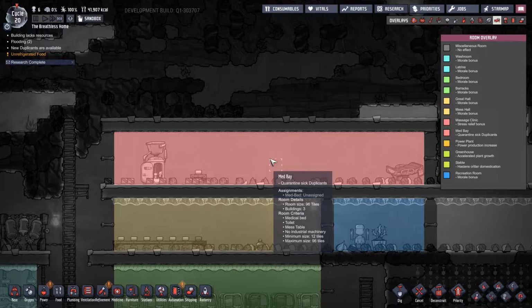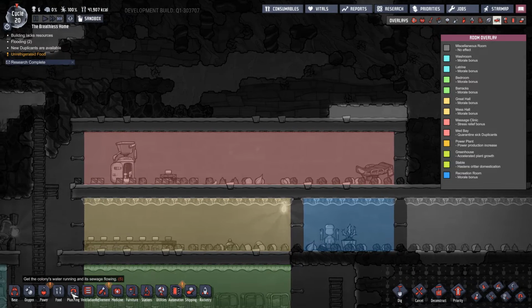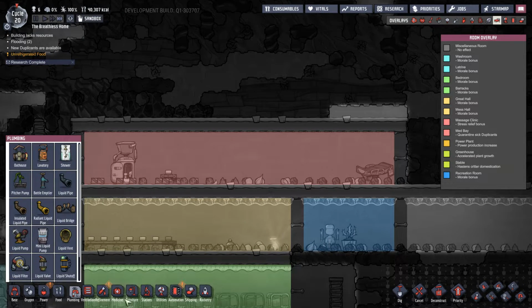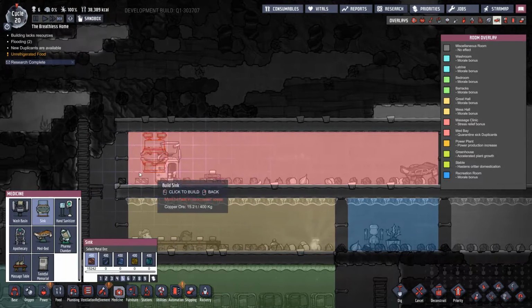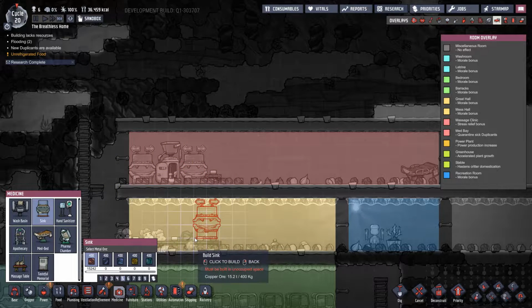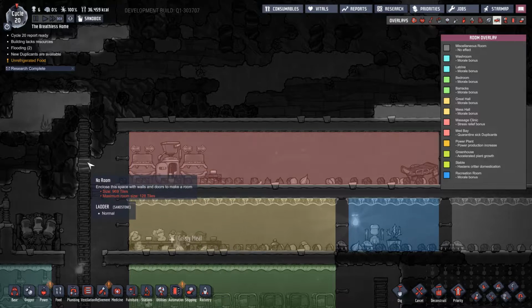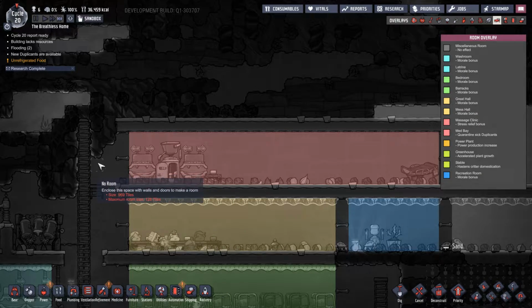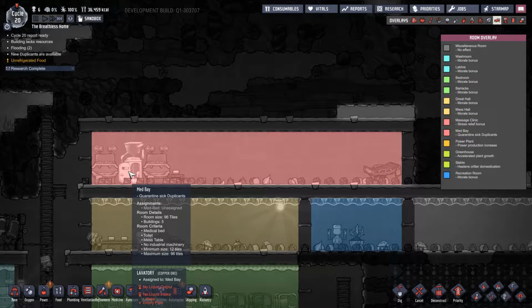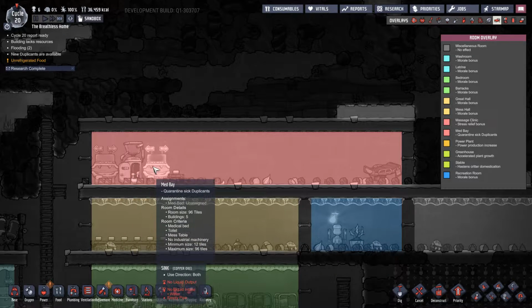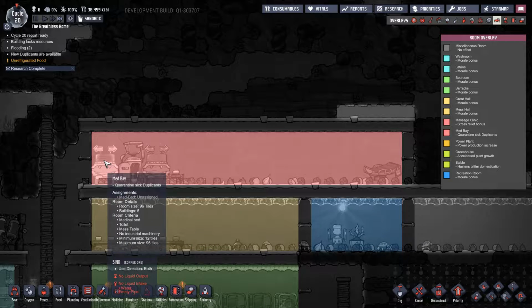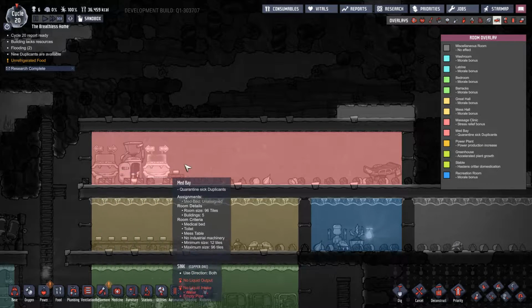Now, I wouldn't ever leave the med bay like that. It needs more work. It needs more items. So, back to medical. I always recommend 2 sinks. Okay? And put the lavatory in the middle. Because you want them to wash their hands. If they have any germs, you want them to wash their hands before they come in the medical bay. On top of that, if they use the toilet, obviously they need to wash their hands again. If they're not using the toilet, then they'll be able to run straight through.